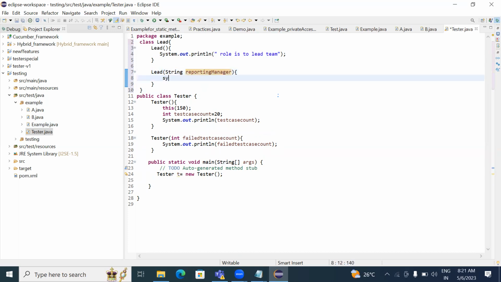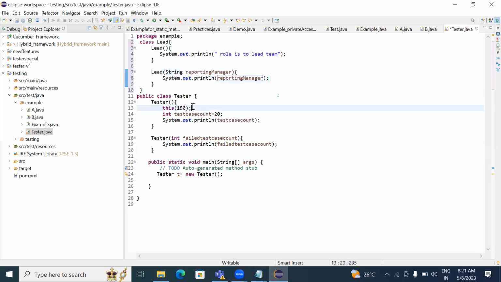Here I will print this reporting manager value with System.out.println.